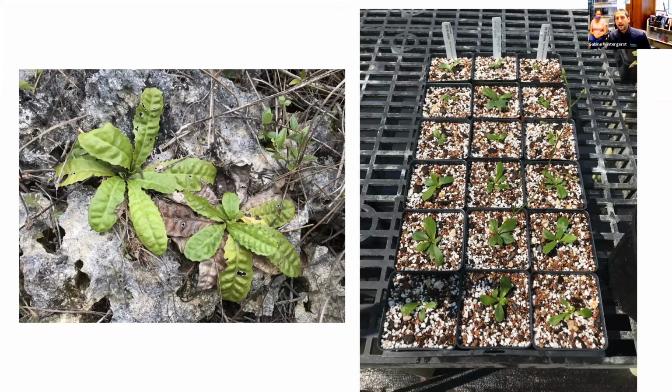So one thing that I like to do is I like to see a plant in the wild, because a lot of times that informs what I do at the nursery. In this case, you're looking at a plant called Bahama sachsia. And as you can see here on the left, it's rooted into the Miami oolite. If I attempted to grow this in moisture retentive potting soil that's heavily fortified with peat, this plant would not be happy.